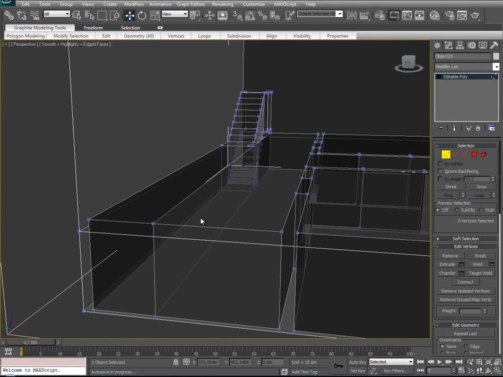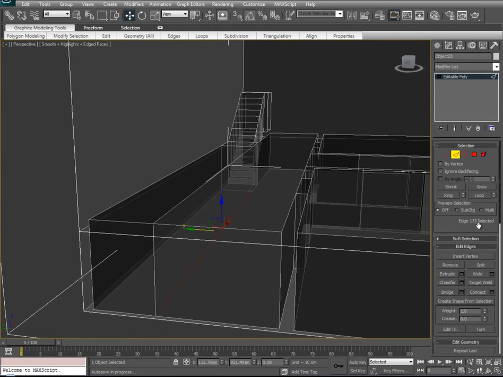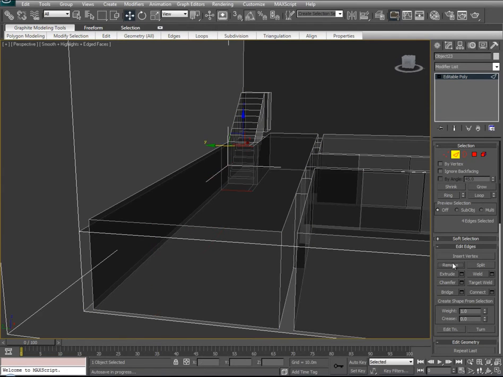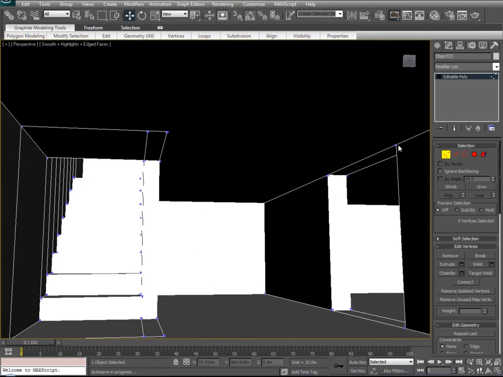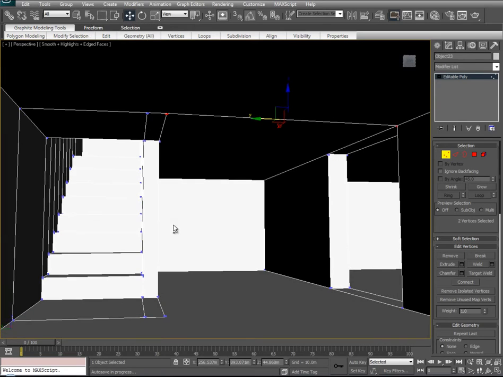Let's clean up these unneeded slices. Loop, remove, and we'll get rid of the extra verts. Let's make a connection here. Connection here.